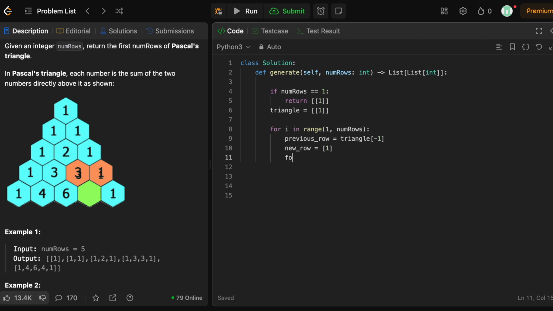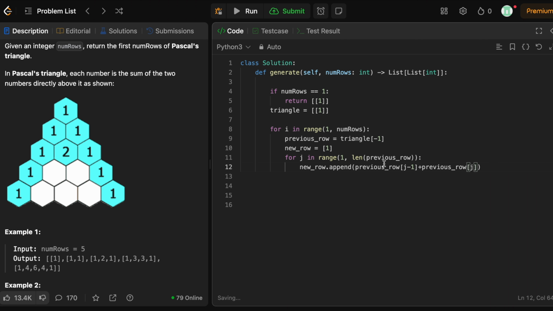So for j in range 1 till length of our previous row, new row dot append previous row of j -1 plus previous row of j.